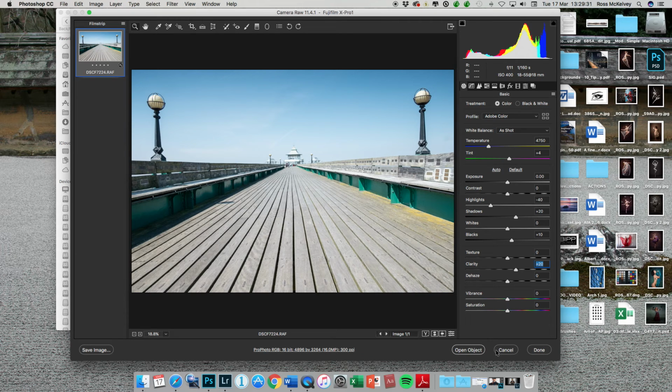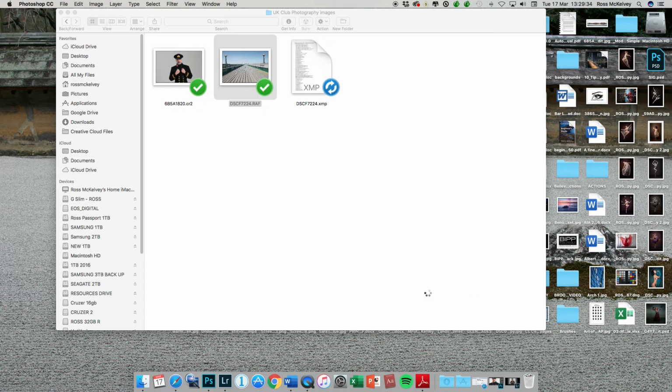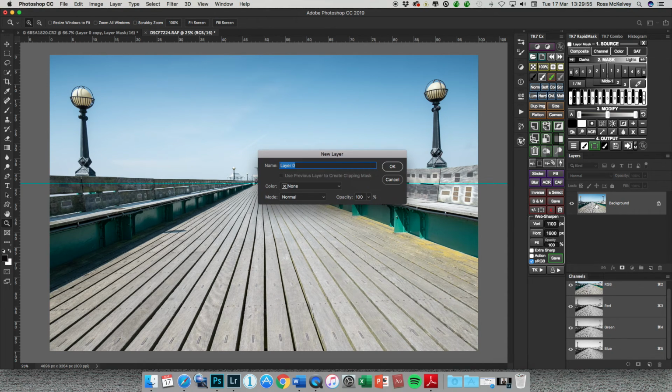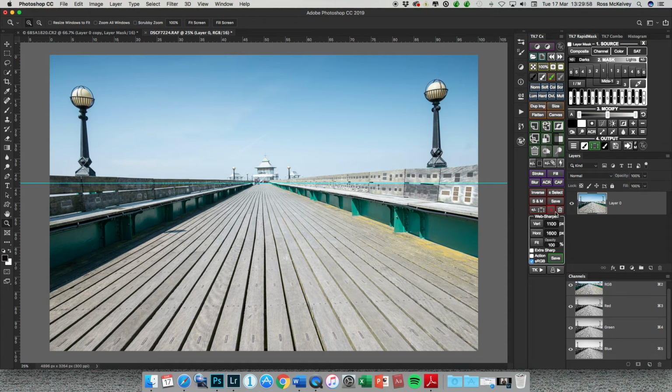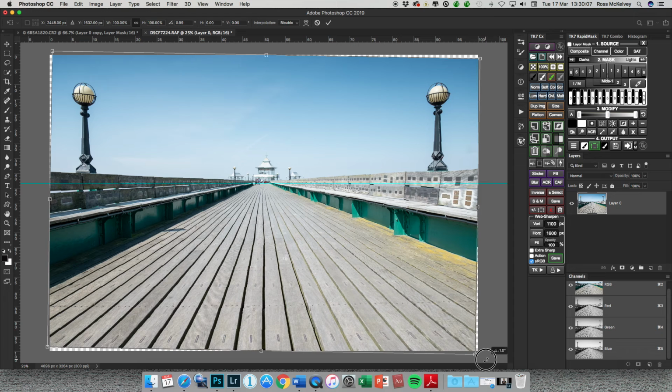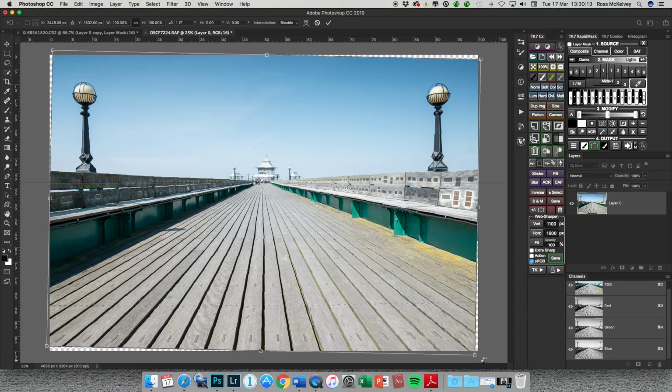So I'm now going to open that, and to try and get it straight, you can click on the ruler here and just drag down a guide point, and that can tell you when your image is level. So if I now go Command T, nothing happens because the image is locked. I need to double click on it and then just hit enter, and it's now unlocked. So now when I hit Command T, I can just go down here to the corner and give it a slight clockwise rotation so that I'm happy that the background is straight.